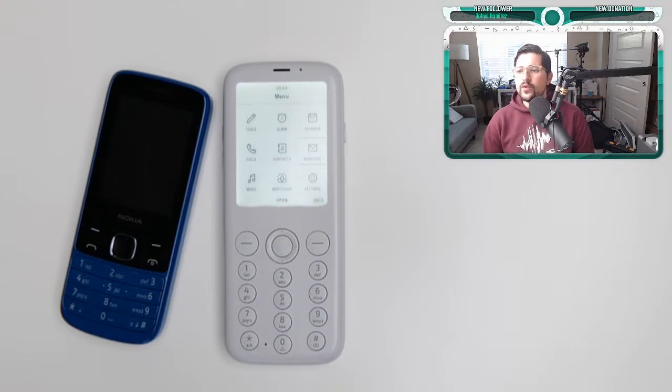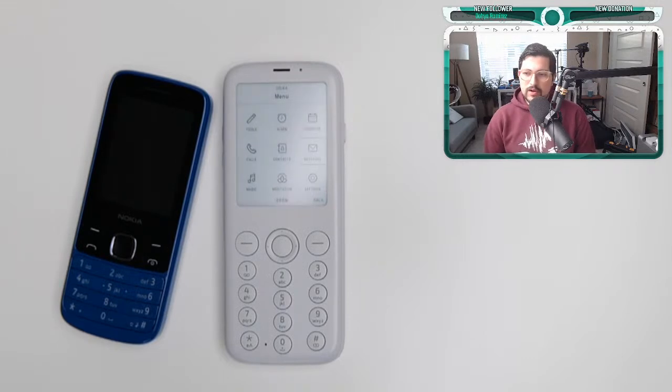So we got some questions. What's your take on QWERTY phones getting a bulky design in the name of rugged phones? I think you mean the Titan Pocket. So the Titan Pocket is kind of rugged and it's a little bit more of a bulky design. Of course, we all want a QWERTY keyboard e-ink screen that has a very nice and slim design. But yeah, I mean, it's a dream right now.